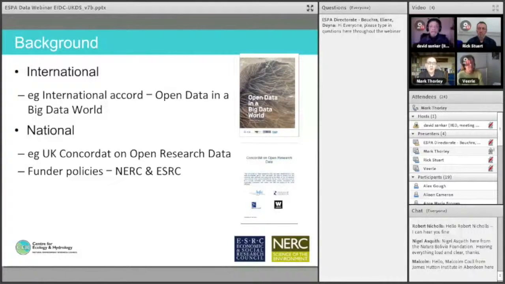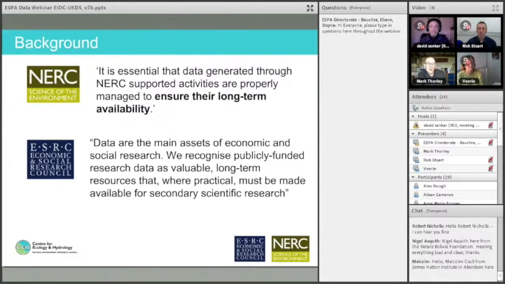These high-level principles are mirrored in the data policies of research funders such as NERC and ESRC. The research councils themselves, NERC and ESRC especially, have had data policies in place for a long time, over 20 years now. Partly this is a recognition of the long-term value and often irreplaceable nature of data within the environmental and social sciences, where we're collecting time-specific snapshots of complex dynamic systems. You can't re-measure yesterday's rainfall in a week's time. You can't go out and survey social attitudes next year to represent how people felt about things two years ago.